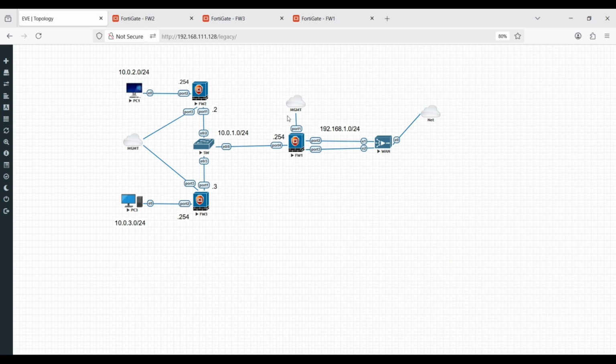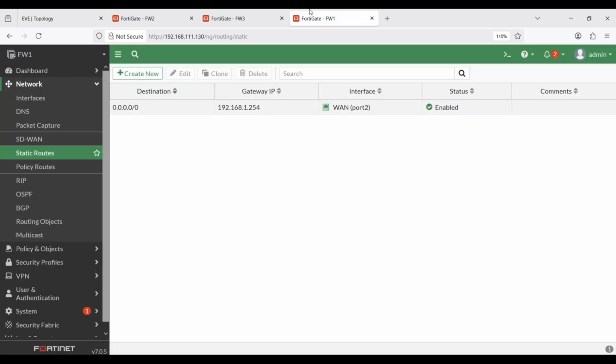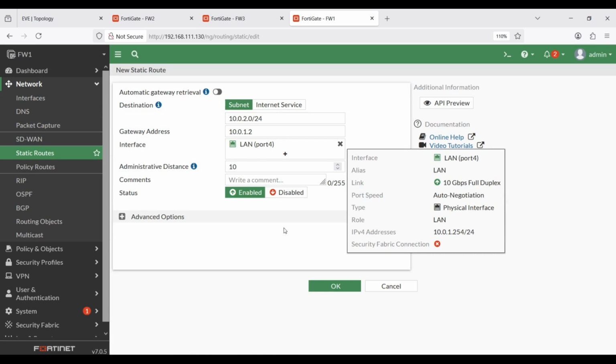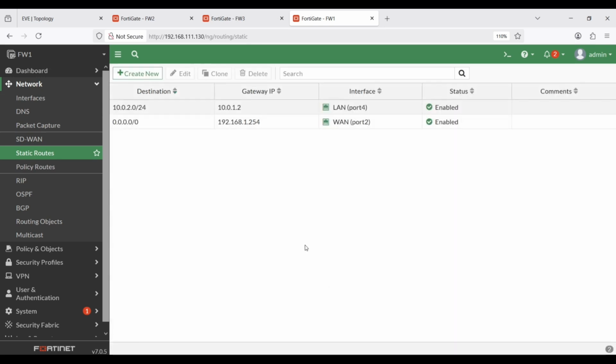So for this we have to put two static routes here, pointing towards the dot 2 firewall gateway and the dot 3 firewall gateway. So let's configure two more static routes on firewall 1. Create static route and give the destination 10.0.2.0/24, and what is our gateway? 10.0.1.2, which is port 4, and hit OK.